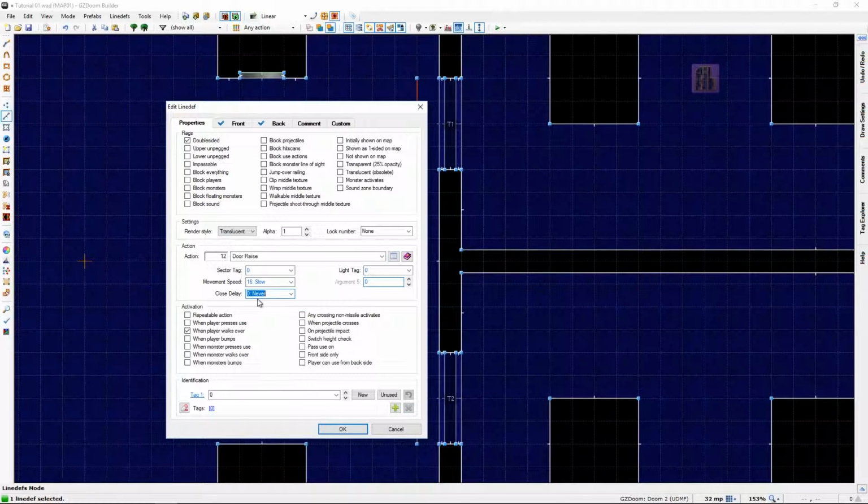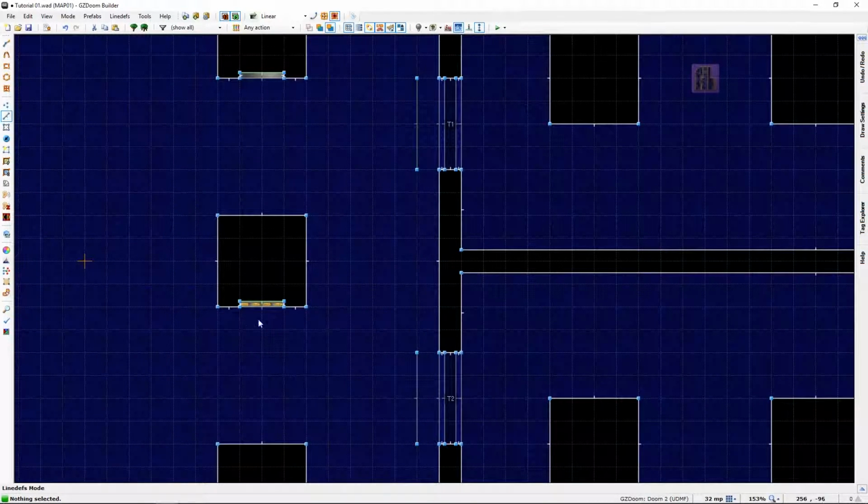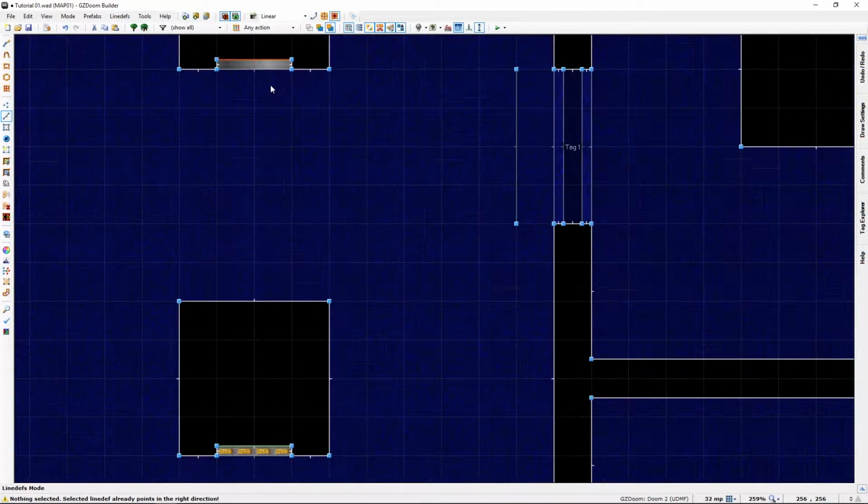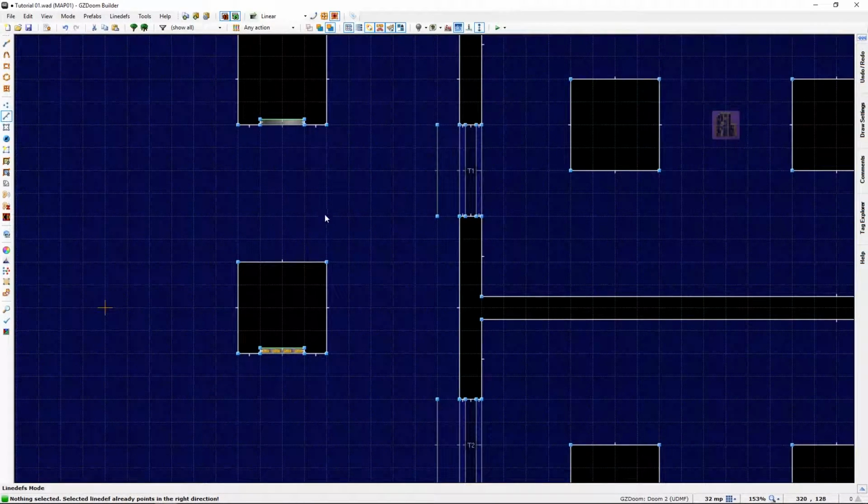Remember to close never. Speed normal. And a tag of 1. And as with the peg pointing in this direction, that's important with the switches as well. It cannot point the other way. And the program won't even let me turn it now that I've turned it into a switch. But this here is the same. Make sure the peg points in the direction you want it to open.